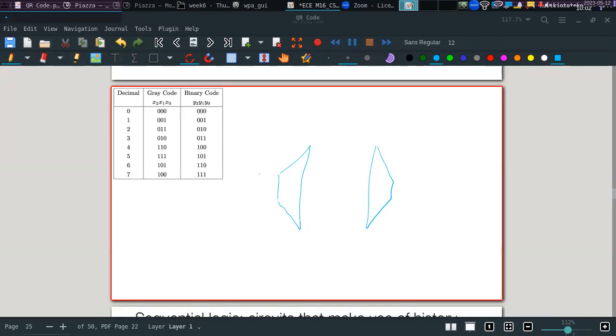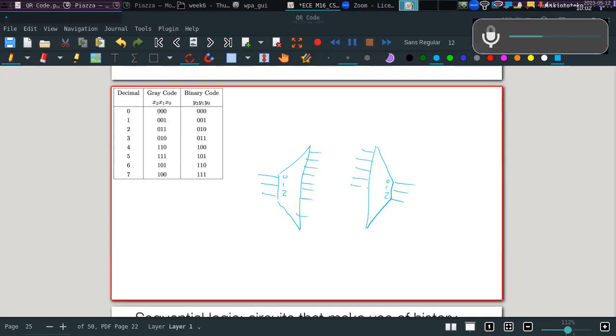So it's 3 bits. The lines go 0, 1, 2, 3, 4, 5, 6, 7 on each side.